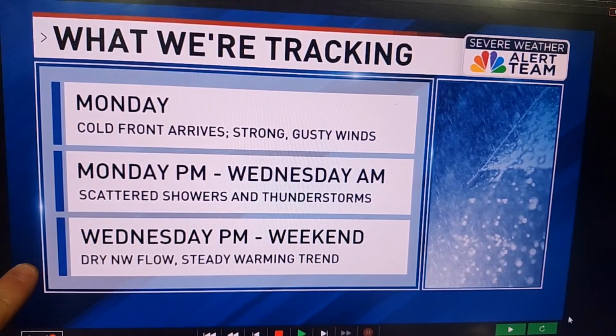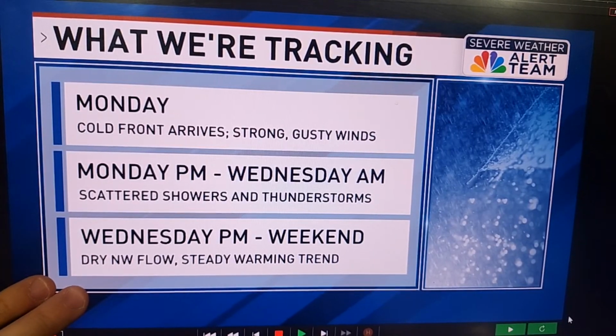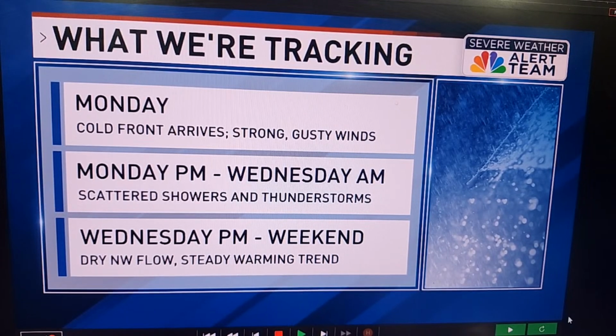And by Wednesday afternoon, continuing through the weekend, we're going to be looking at northwesterly flow into the region. This will primarily be dry flow into western Montana, though an isolated shower or thunderstorm each afternoon can't be ruled out all through this period, but we'll be steadily warming into the weekend, though as it looks like right now, we're not going to be dealing with a major heat wave by any means. Temperatures still above average. 80s and low 90s are going to be common, I think, as we get into this weekend. But again, not some crazy amounts of heat, like getting into the triple digits or anything like that. Still waiting to see those first indications of maybe some triple digits. We've had a couple of very close calls, but I don't think we've quite gotten there yet.